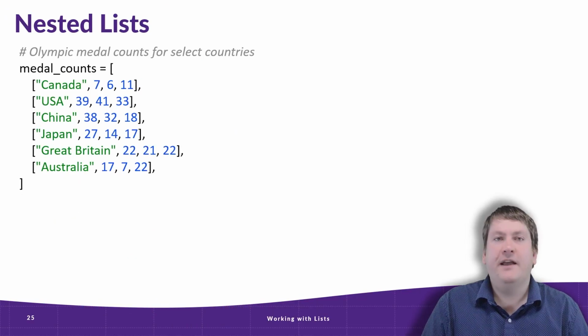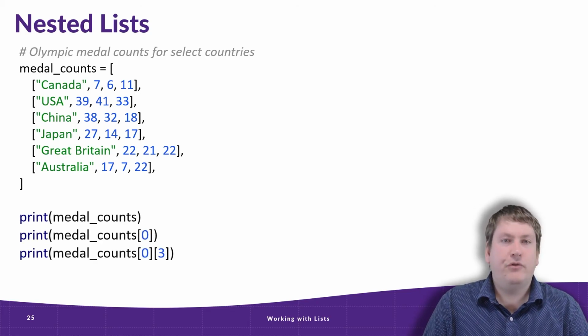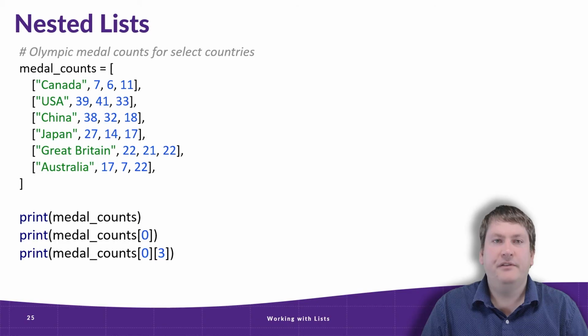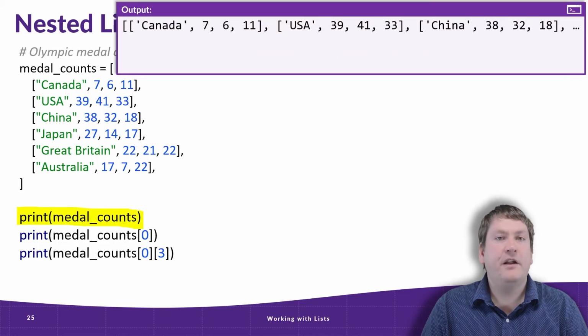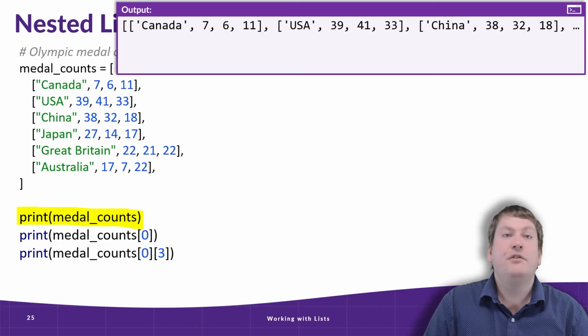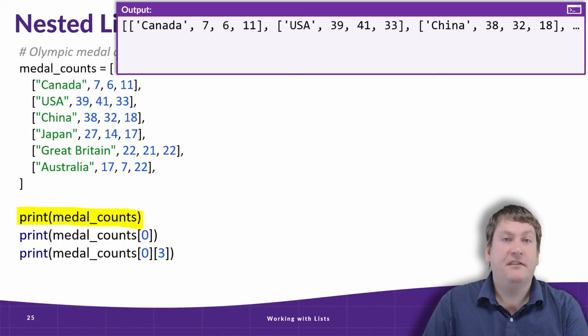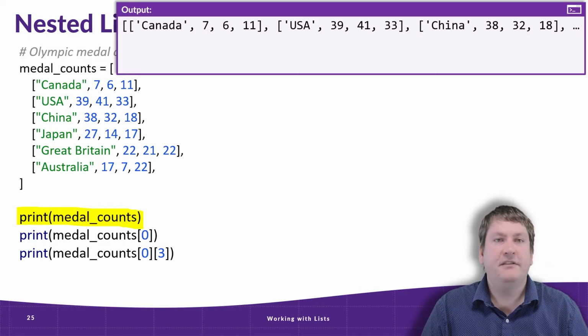So let's take a look now at an example that's actually in Python. So here we have that nested medal count list, and we're going to be trying to print out a few different values. The first value here is going to print out the whole list. And you can see it's a bit cut off here in this output, but Python is trying to format this all on one line for us, so we can see this nested list. Note the double square brackets means that this second list is inside of this first list here. So this is basically just printing out the whole list.